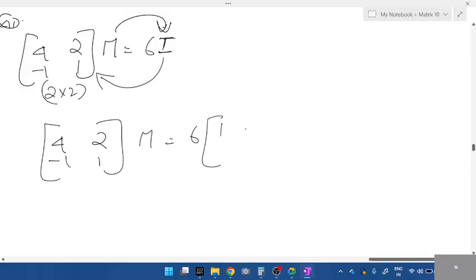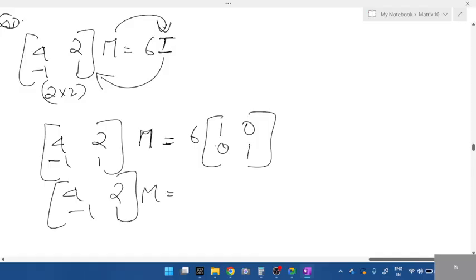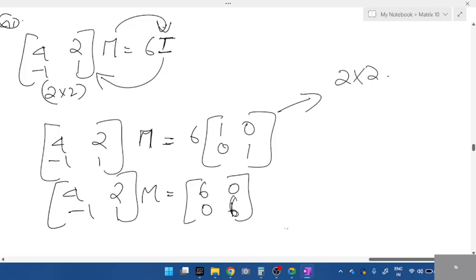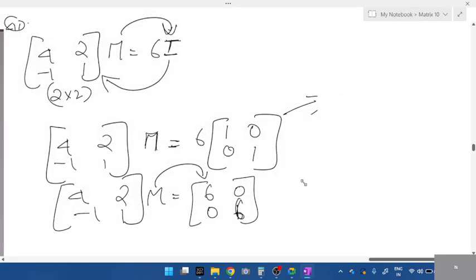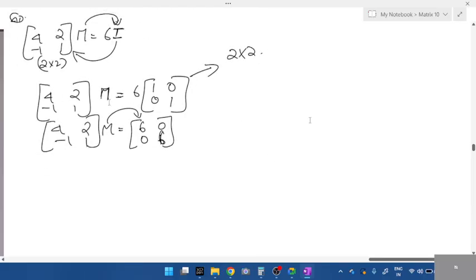What did I tell you all? If I matrix, I is identity, 1 0 0 1. So before taking M matrix, students, first complete this, 4 2 minus 1 and 1, M as it is. Multiply the 6 inside, what will you get? 0 0 6. What kind of order is this? So what order should M be? M also should be 2 by 2. And what shall we assume? M value. This is a good question.